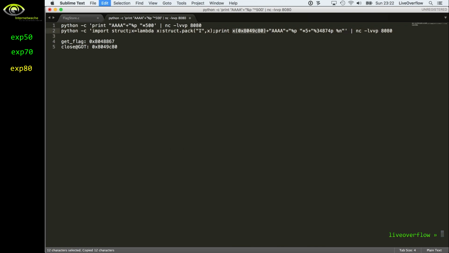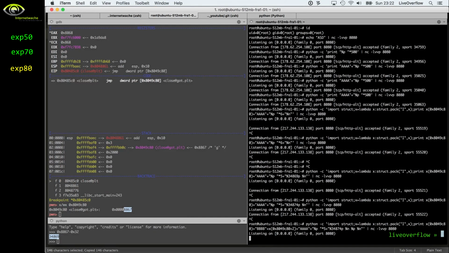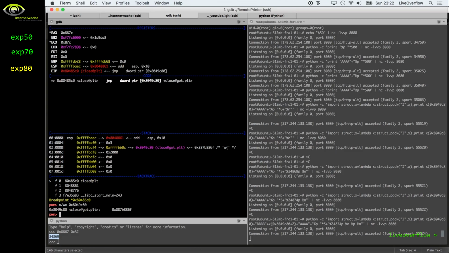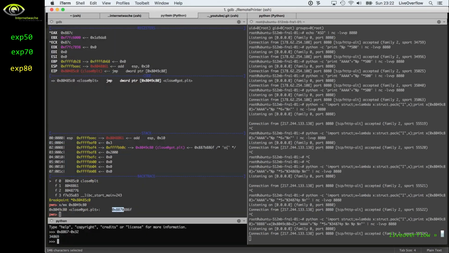So now we simply need a second write for that one. So we first take the address that we have first written to, which we have to write at +2, but we also need 4 more bytes in between before we place this address, because to get the other write working, we consume 1 more element to pad it, and after that the percentage n. So we always have this pair of percentage something and percentage n with the padding for a write. So that's why we have to make sure we consume 2 bytes in the address.